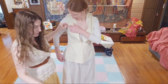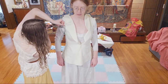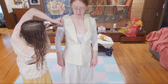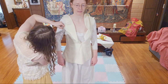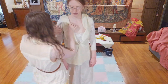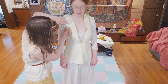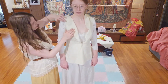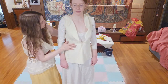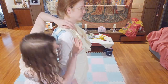Okay. So I'm not going to trim any away. I'm just going to make that incision a little deeper and see if that gets rid of that wrinkle. Okay. Yeah, that actually did a lot. That's pretty much perfect at this point. So you'll notice there's no more wrinkling here at all. Not a single bit. If we turn you sideways, bring you closer to the cameras, it now smoothly goes around her arm's eye.